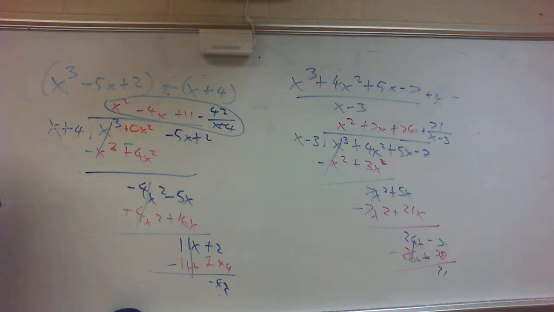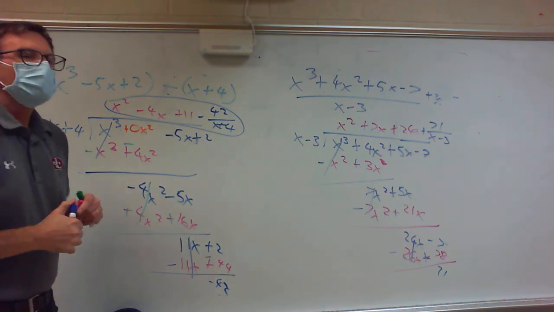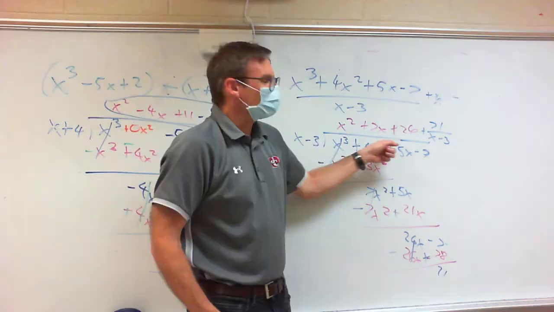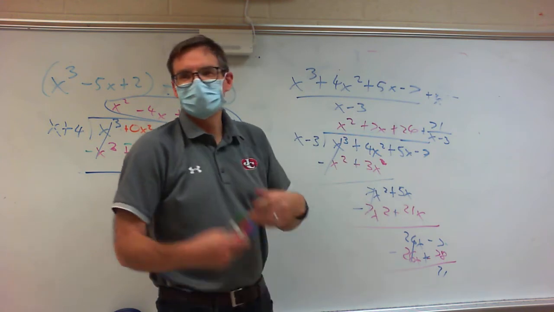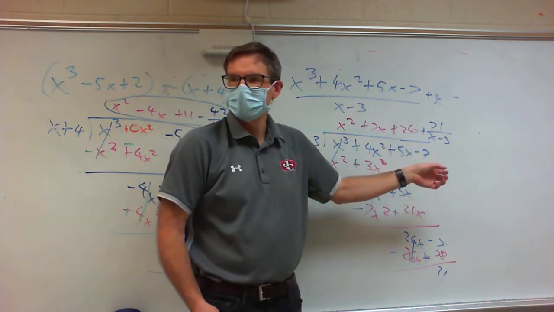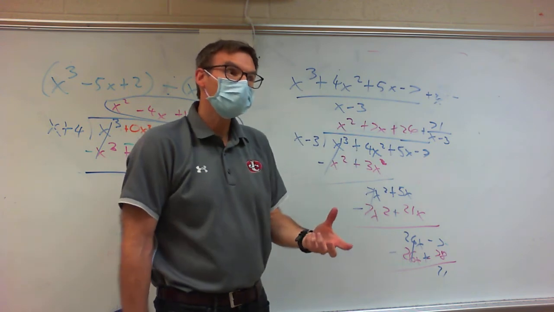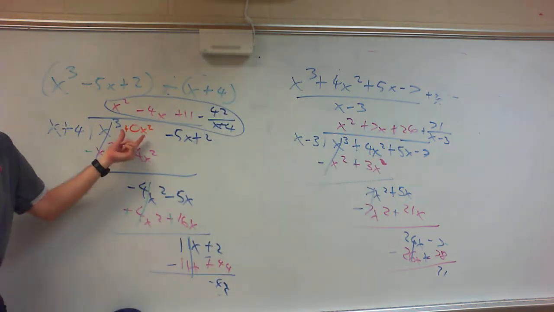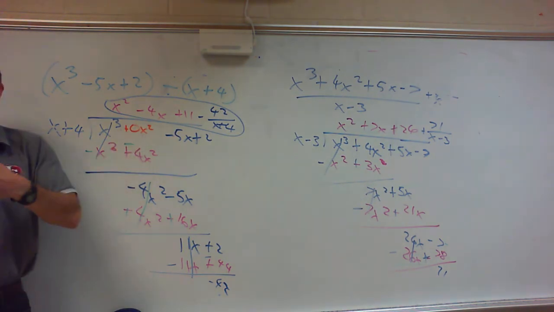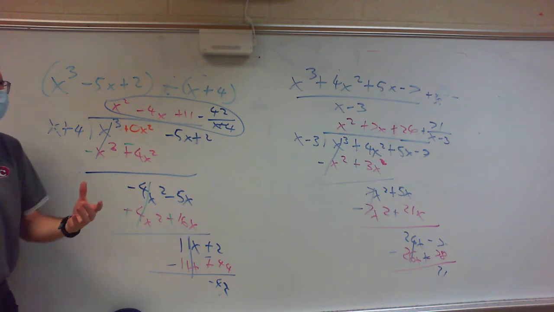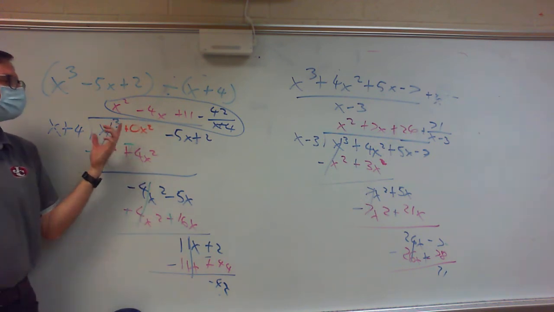All right, what's the takeaway from this? When you are doing long division, these exponents have to go in order. Note the first few problems I gave you, they went down in order. There was an x cubed, squared, whatever, right? If you're ever missing one, put a placeholder in. Like I was missing the x squared term, and you notice it didn't work, right? So for this procedure to work, put a placeholder.